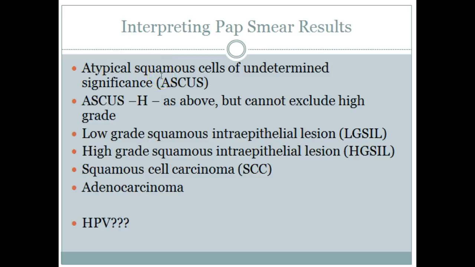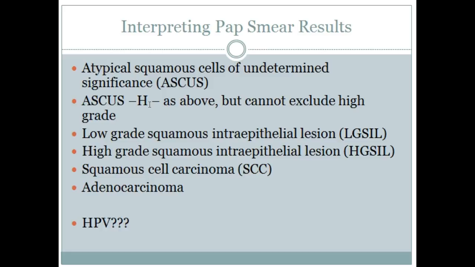Okay, so next one up the ladder is ASCUS-H. So it looks like this one, except for the level of change we're finding with the few cells that don't look quite right. The few scattered cells we're finding look high grade. So there's no clustered lesion, but we are finding cells that are looking concerning.